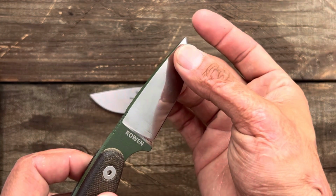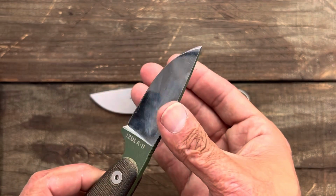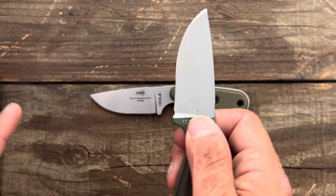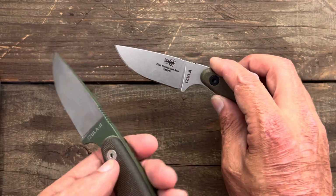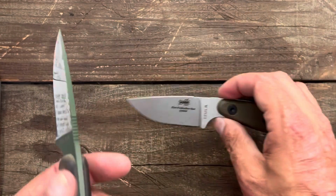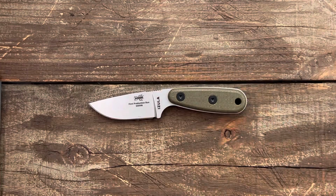But as you can see, my coating had started coming off, so I removed the coating. I did a little regrind to mine, and then I did a mirror polish just because I live in the South. And 1095 already rusts pretty easily. That's why they have this heavy duty traction coating on there that I can't stand. And that's a huge plus with the Izula 2 in S35VN, because I don't have to worry about it rusting like I would the 1095 one, and I don't have to have that traction coating like this one that does cause some drag in certain cutting applications.